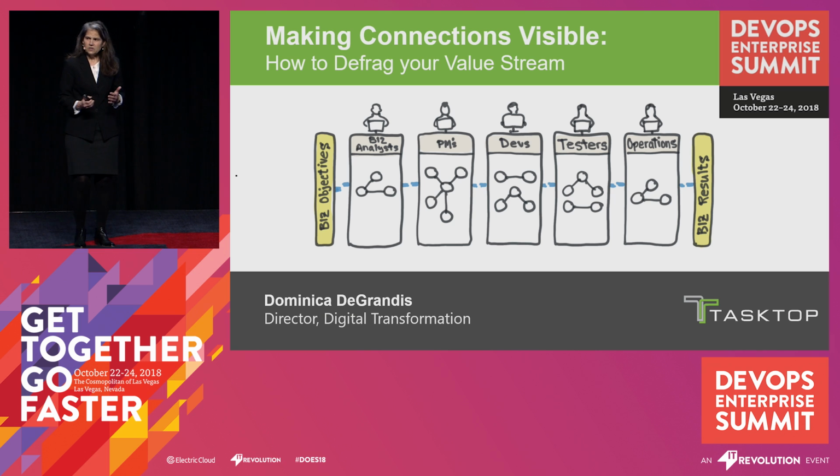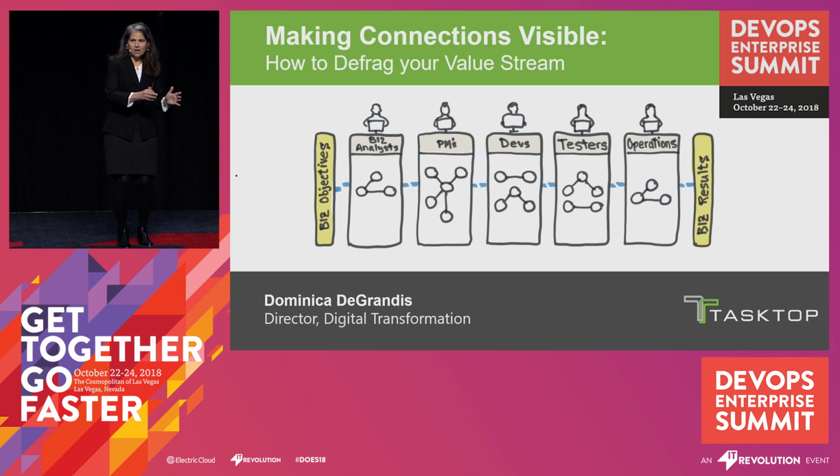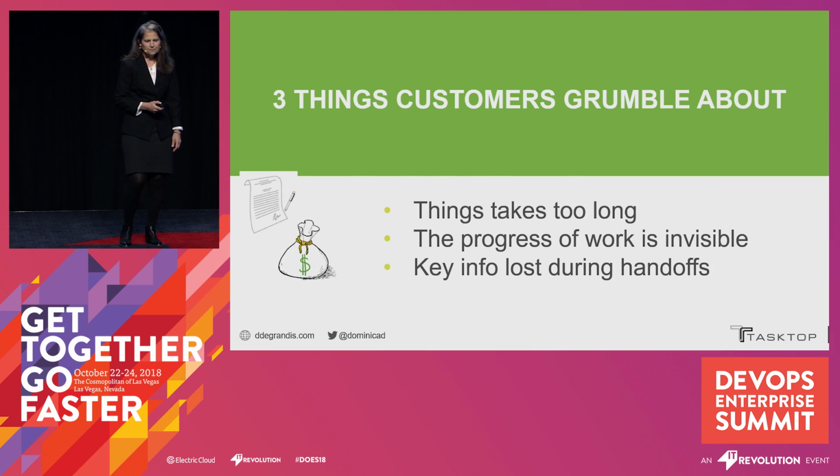And when we look at the value stream, and when I talk about value stream, I mean all the activities we have to do in order to provide business value. When people have to chase around the value stream in order to get the work that they need done, it takes a lot of time. So today I'm going to share with you some secrets on how to speed up a fragmented value stream, one where handoffs occur between the different areas across the value stream. They're just not as clean as they should be.